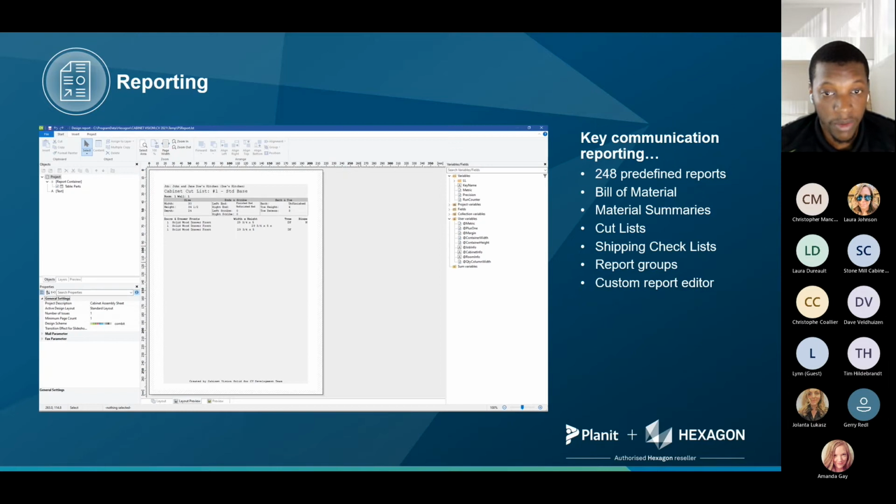If you want to build your own report, as I said, we have our own report editor. In the report editor, you get a tool to create really specific documents, even for your own purpose, or even to connect CABINETVISION to third-party software, an ERP system, accounting system, or purchasing department, for example. So we may say I need just a list of all the doors for ordering.